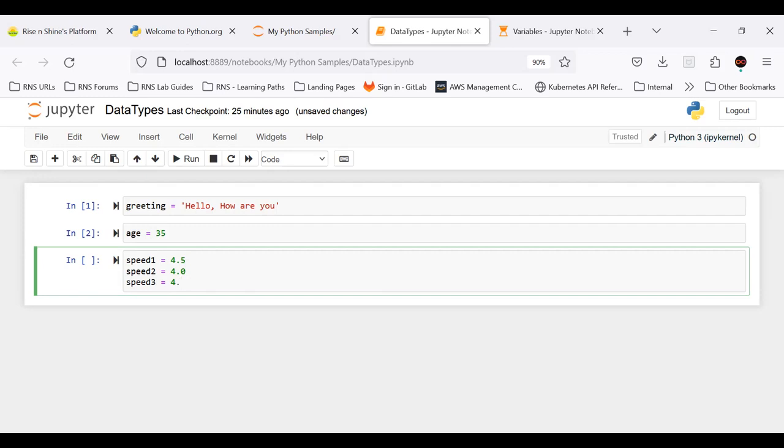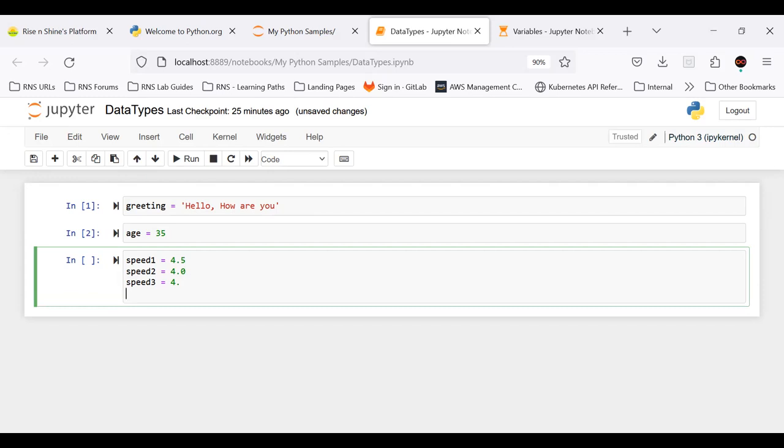Is it a float? Float. If you see the decimal, that is the float data type. What about speed4? Yes, that is the integer data type. So on the basis of the values you are assigning, we have those data types.